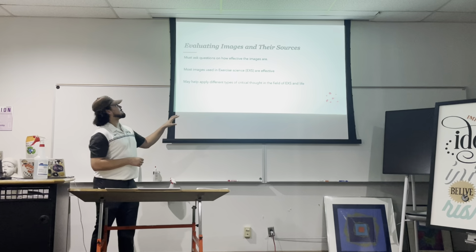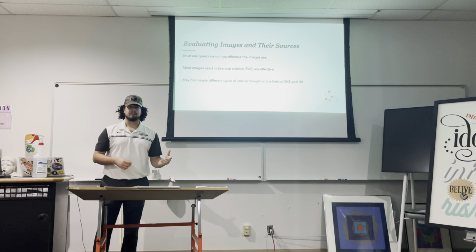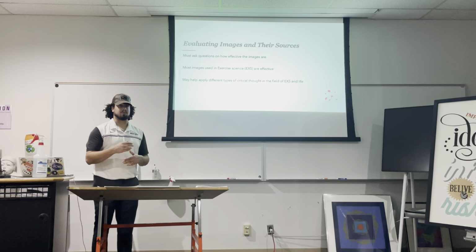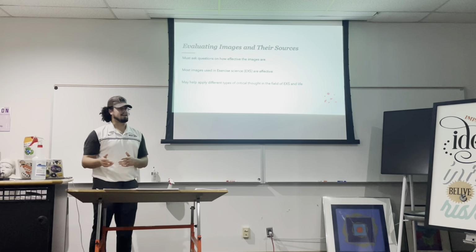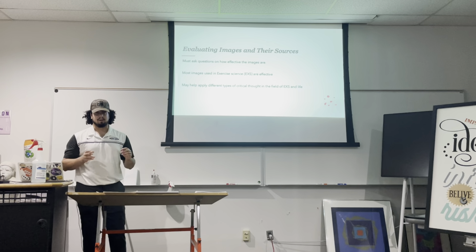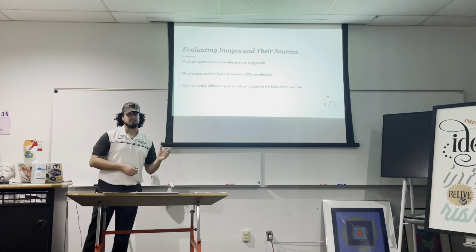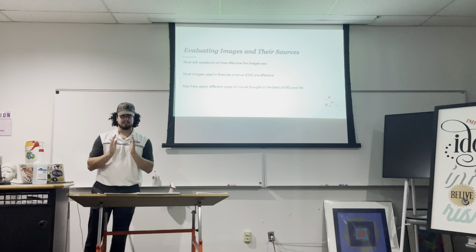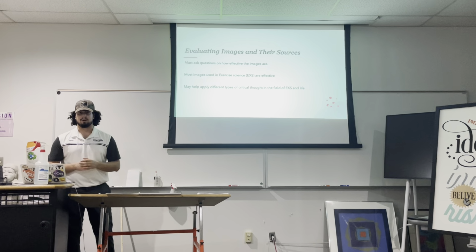So most of the images used in exercise science are very effective because no matter where you look, they are credited and they are resourceful in the way that they help explain all the material. So it may help apply different types of critical thought in the field of exercise, which I feel like is important with visual literacy, as you need a lot of critical thought as you look at the most basic, simple stuff in any images and what is right in front of you.